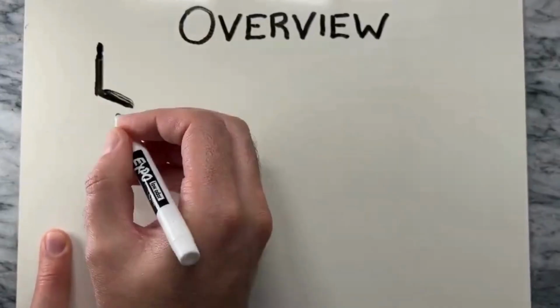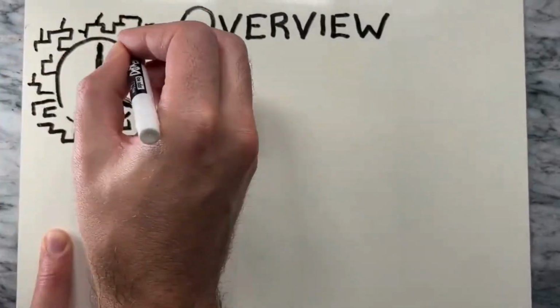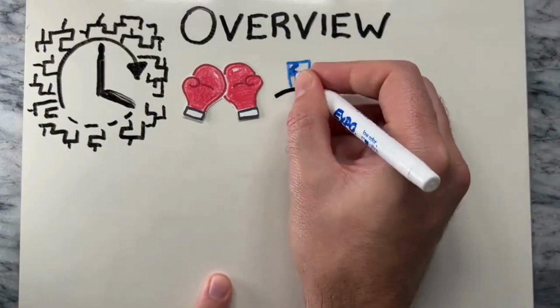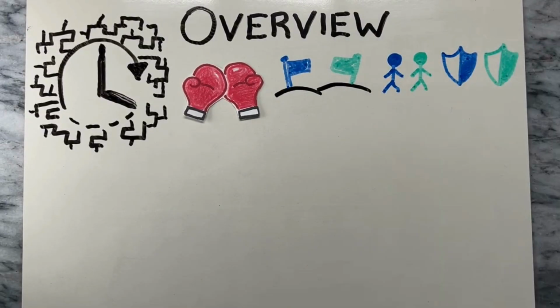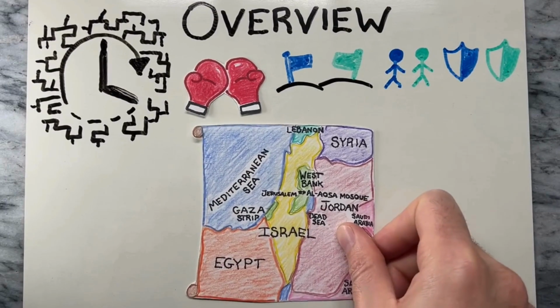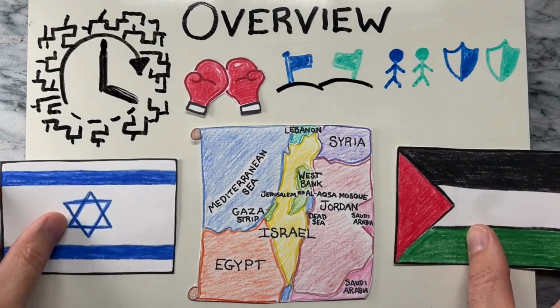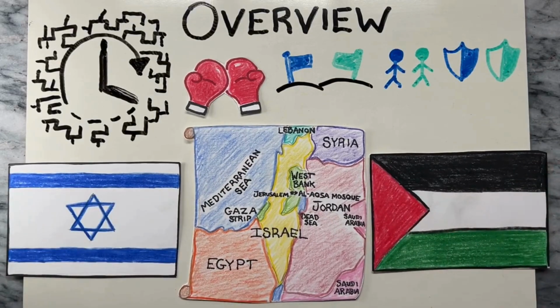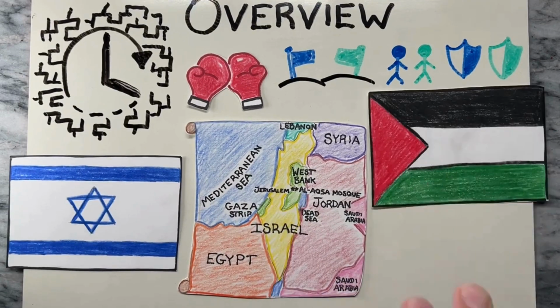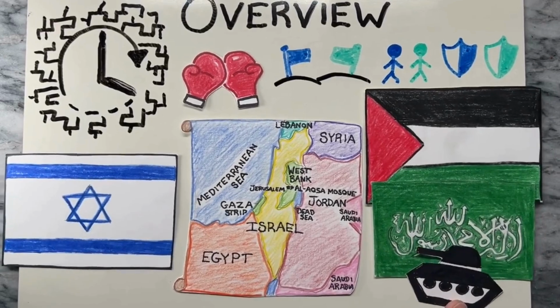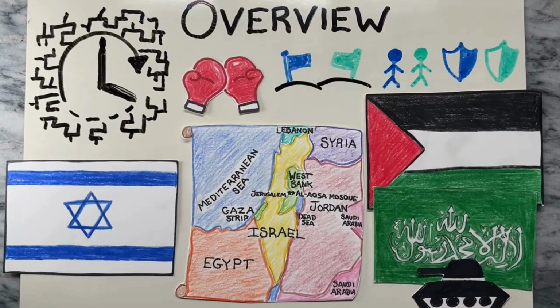The conflict between Israel and Palestine is a long-standing, complex dispute over territory, national identity, and security. At its core, it revolves around the historical and competing claims of Israelis and Palestinians to the same land, particularly in the area known as Israel and the Palestinian territories: the West Bank, Gaza Strip, and East Jerusalem. Additionally, the militant group Hamas is a significant player in this conflict.